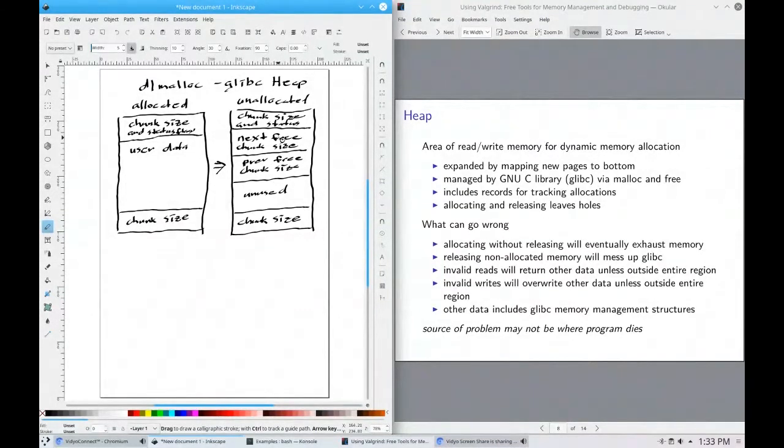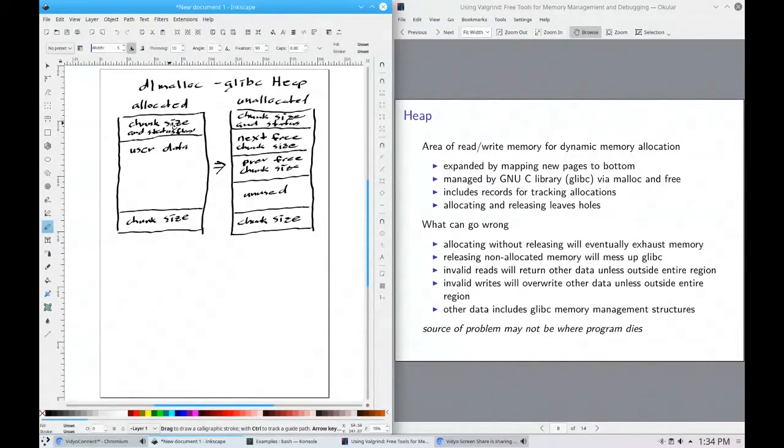And you can see here's further opportunity for your program to fail. If your program says, I'm done with this data, then it gets passed back to glibc, which says, I'm going to add it into my list of free data, so I'll write these records in here. Now my program lied, it wasn't actually done with the data, and instead it still reads from, say, the array that was in there. If it reads far enough down in the array, it'll land in this area and get the previous values, so it'll appear to be okay. If it reads at the start of the array, it's going to be reading what it thought was its value, but instead is the address of the next free chunk of this particular size, and the program will be getting bad data.